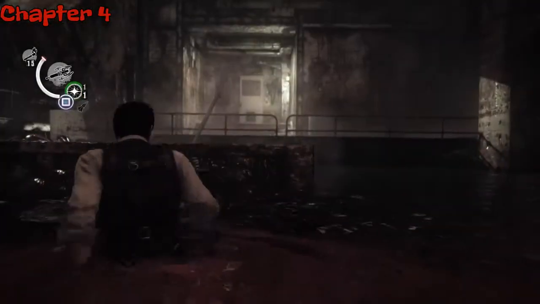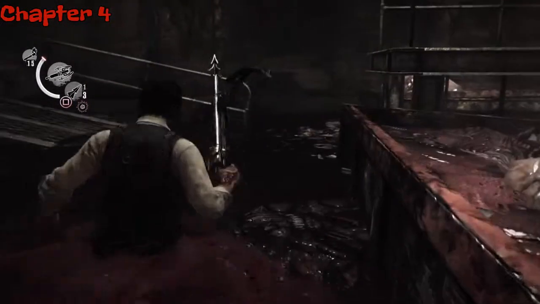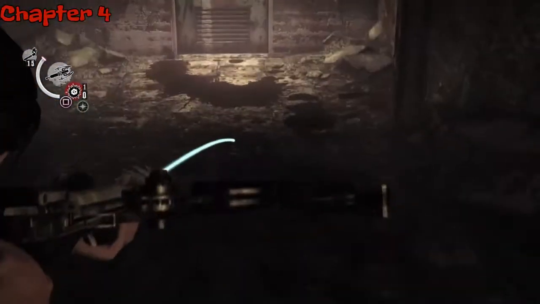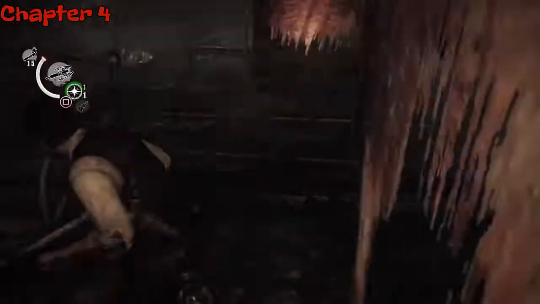Alright, so this is chapter 4. This is kind of towards the end. You're going to go through the door and it's going to open. So in Akumu difficulty, it's changed. There's a Rubric copycat that comes and kills you if you don't know where he spawns.